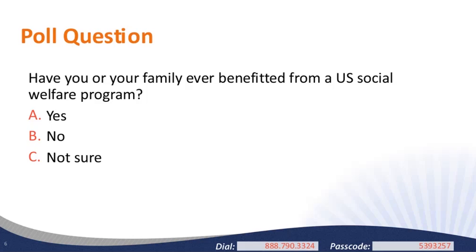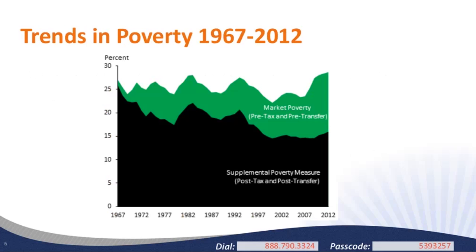And what we're going to try to do today is, among other things, help you understand what it is that the federal government does to help people who you might serve, and maybe get you to think a little bit more deeply about that particular poll question, which we'll return to toward the end. Now, the truth is that even though we have a higher poverty rate in the United States than do other rich democracies, we still do a lot in the U.S. to reduce poverty. And while we don't eliminate it with our social welfare programs, we cut it about in half from what it otherwise would be.